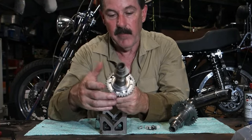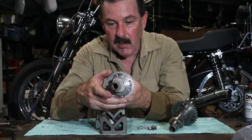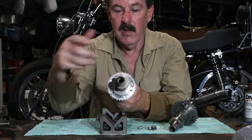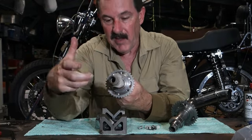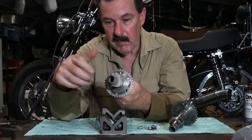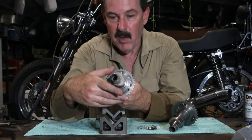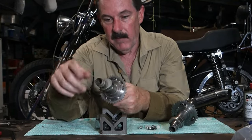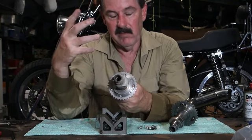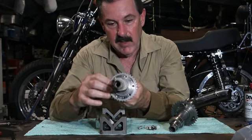from the factory, and the sprocket may have been pressed on just a little bit out. Rather than with the stock sprocket, which is a press-on fit, so you have to press that out, adjust it to whatever way you want, basically taking a guess at it, press it back on, put it back in the engine, use your degree wheel and your dial indicator, and that's very time consuming. So that's why these exist.